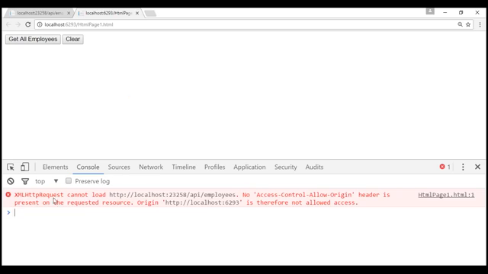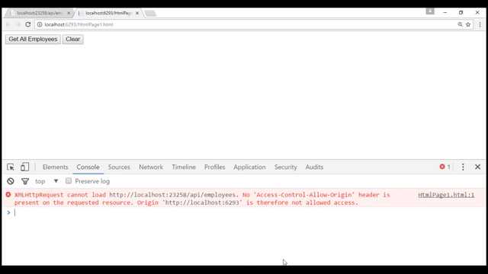XMLHttpRequest cannot load this URL. So this URL is where we have our ASP.NET Web API service hosted. And it says no Access-Control-Allow-Origin header is present on the requested resource. Origin, so this is the origin from where we have issued the AJAX request, is therefore not allowed access.